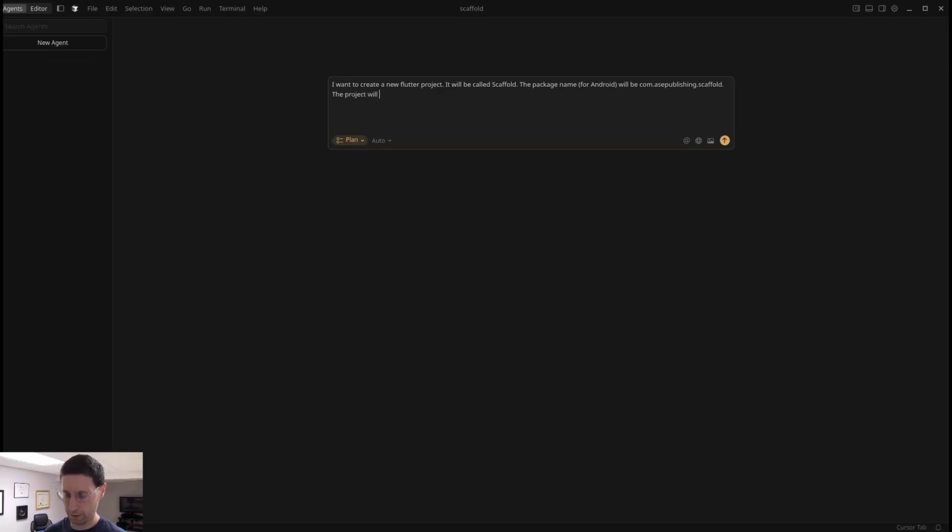The project will have complete theme support. Oh wait, hold on. I'm going to say in the guides directory, there are multiple files for documentation about how to do various aspects, such as the theme, styling, responsive design, and sound system. I want to ensure that this application follows those design principles and shows them off. I want a theme system that can do light and dark mode.